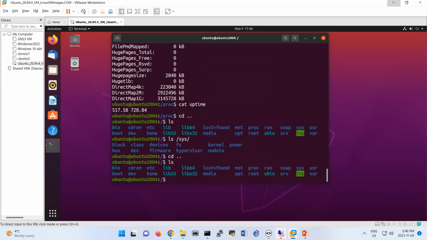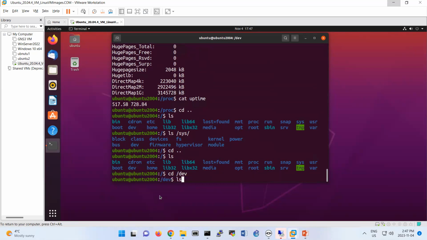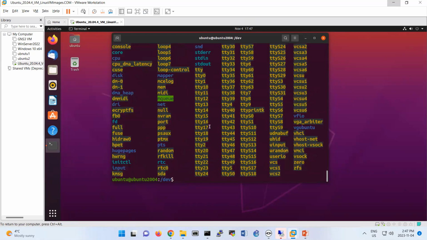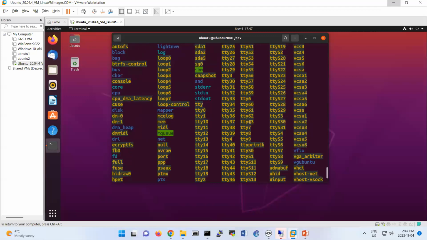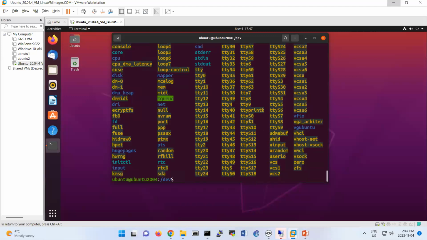If you have any hardware attached to your operating system, like USBs, it is going to be under here, devices. So look at cd devices. I'm going to change the directory. ls, there are different media, TTYs, and also triple Ps listed here, right?